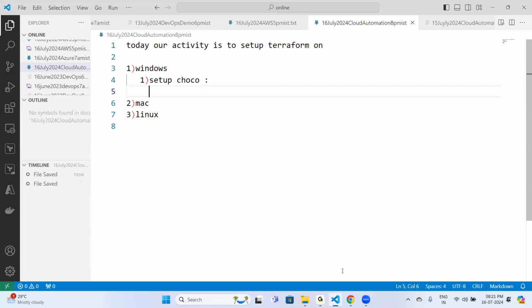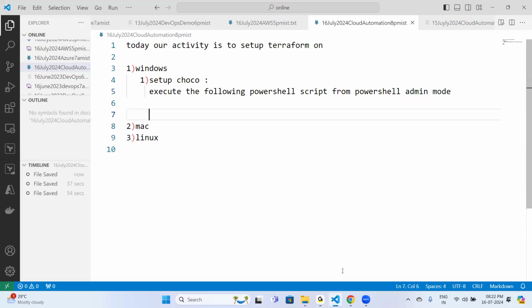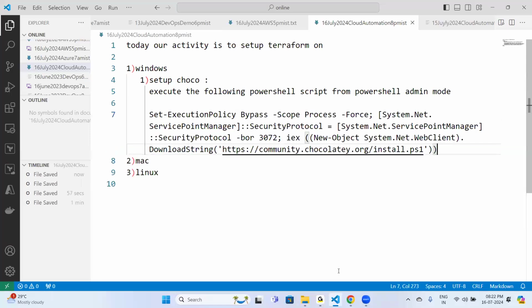Once you set up Chaco, you can install other softwares in the easiest way from command line. So I am writing the steps here. Execute the following PowerShell script from PowerShell admin mode. This is a script to be executed.